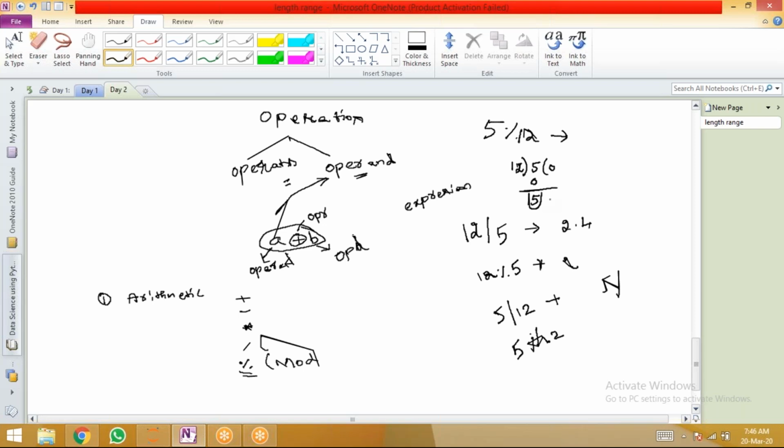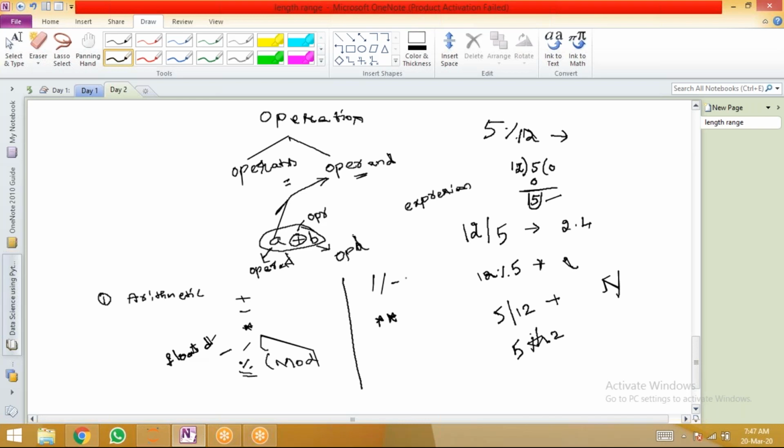The double slash gives you integer division, and this is known as the exponential operator. I'll directly go to the examples.